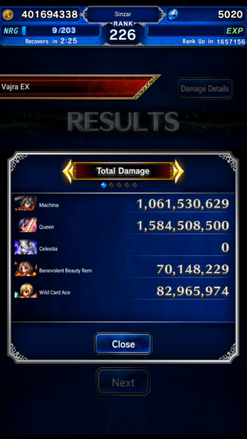So here is the breakdown. Queen, because she has proper element, she did more damage. Of course, she is better here. We did imbue Machina with Thunder, so he did partially go on element. Rem and Ace do not have their 7-star upgrades that Global skipped like usual. But anyway, yeah, there was the clear.